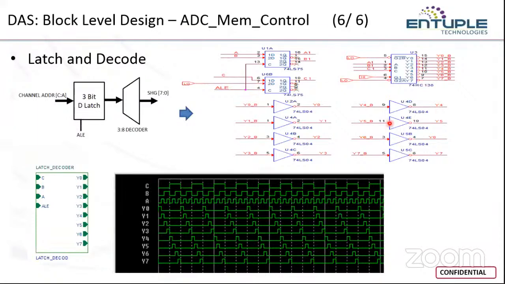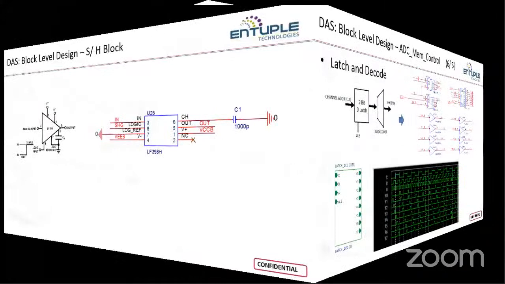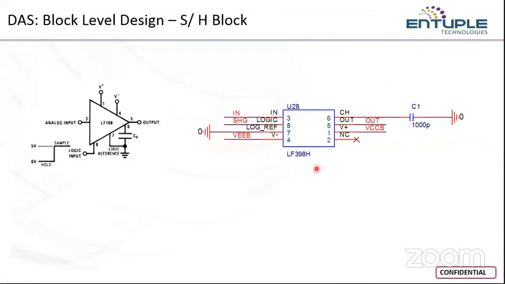And this is the overall circuit, and this is the top level module that we have created. Top level module in the sense a symbol, a black box kind of thing that we have created for this circuit. And then we have a sample and hold circuit. For this we are making use of an IC LF398 that is already available in the market in order to generate the input signal. You have an analog input and you need to process that and send it to the input blocks. So that is why we go for a sample and hold circuit to send the analog input data to the processing block.